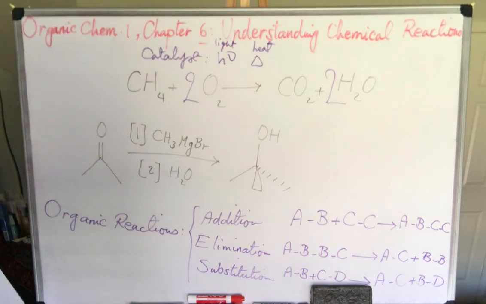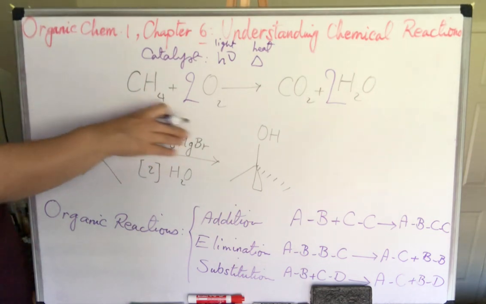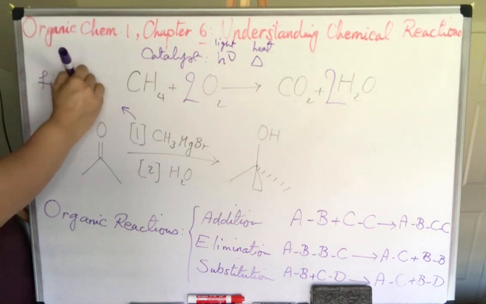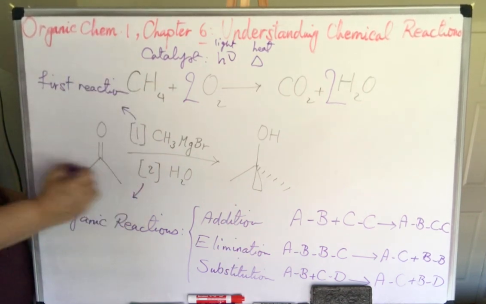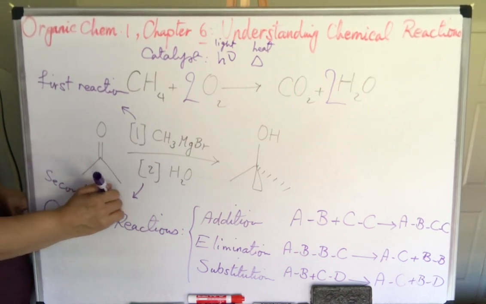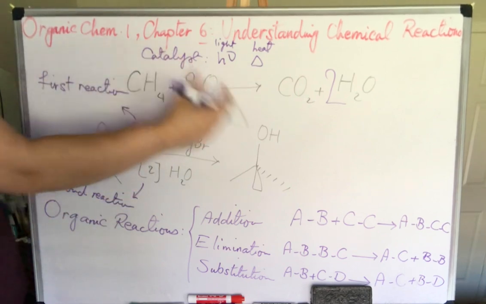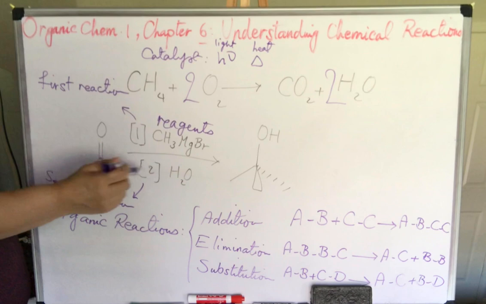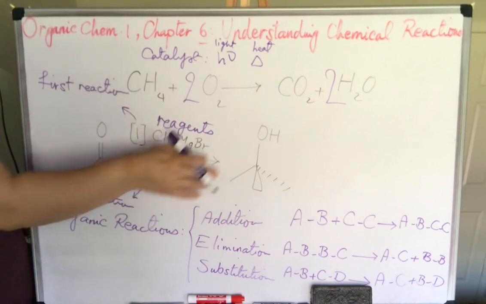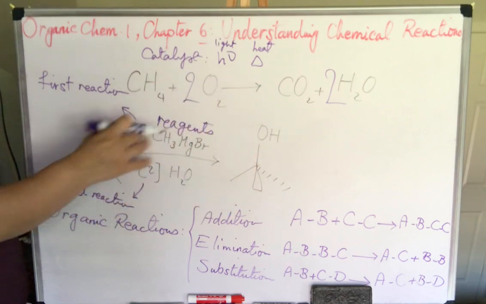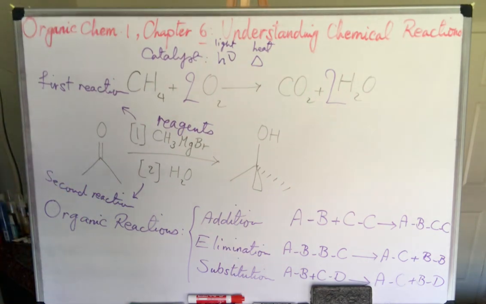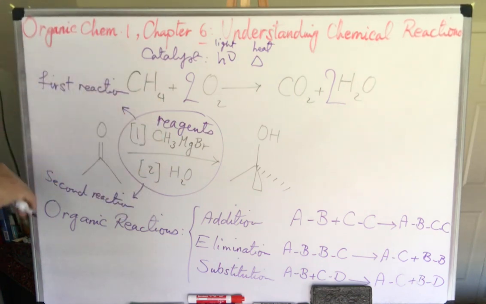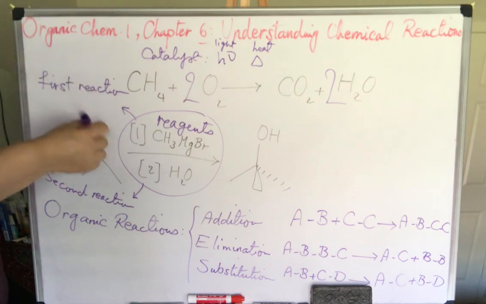In organic chemistry, on the arrow, you see these types of writing a lot. It shows that this is the first reaction happening, and that's the second reaction on the bottom. At this point, obviously, you don't need to know what's happening between the reactant and product, and we call them reagents. But we just want to show you that when you have a 1 and 2, and if you have more like 3 or 4, it means that we are looking for the final product after applying all of these steps on the reaction. That's very common in organic chemistry, showing 1, 2 on top and the bottom of the arrow to show the different types of reactions on the reactant to take it to the very final product.